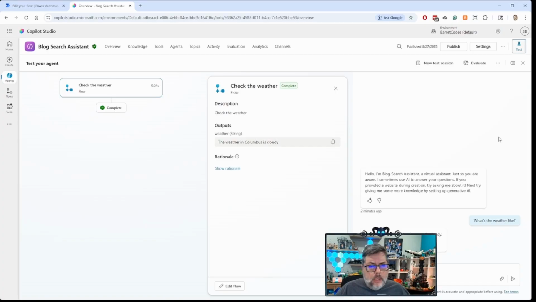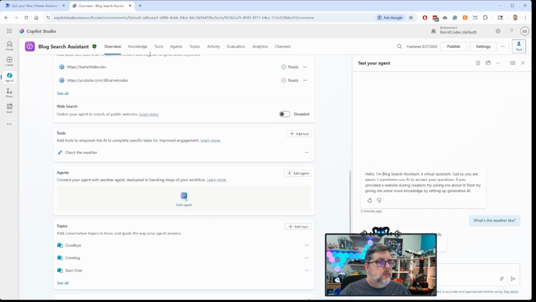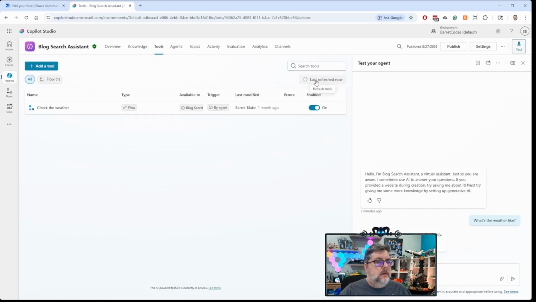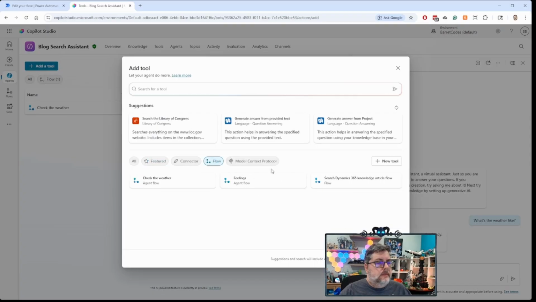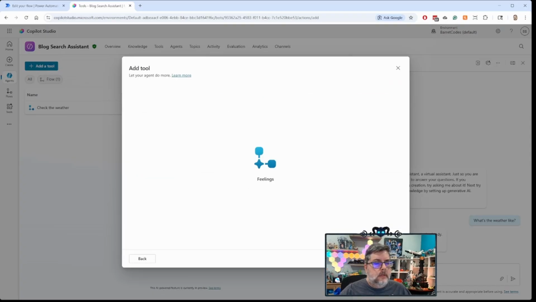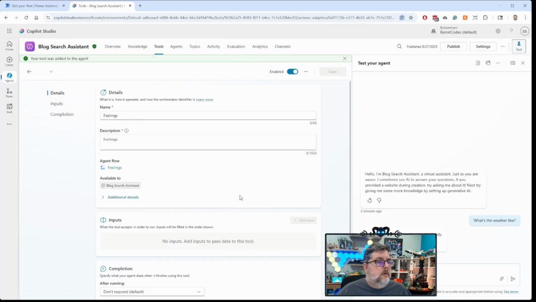Excuse me. If you want to add it to your agent, it's really as simple as going in here to your tools, adding a tool, and selecting that. So this one here, add and configure. And it's really that simple. If there's any configuration, like being able to pass in parameters, things like that, then you would configure it that way. And it's just that simple to add access to the flow from your agent.